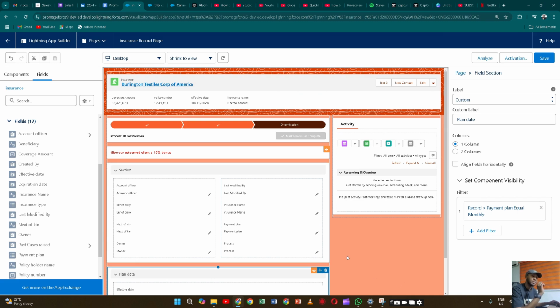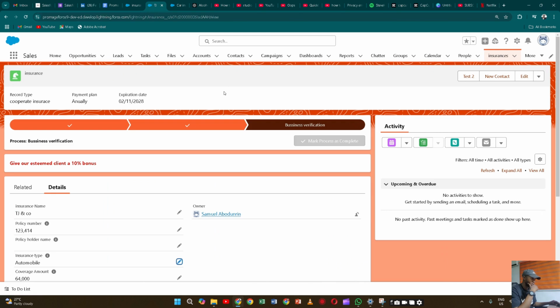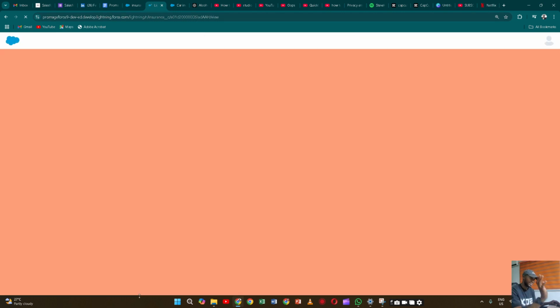You see that the moment we place that condition, this eye icon pops up, which shows us that there is a condition to seeing it, right? So therefore, I'm going to click save. Then we'll go to our org now to see how that plays out. I'll give it a little time to load. You see that this interface should change.